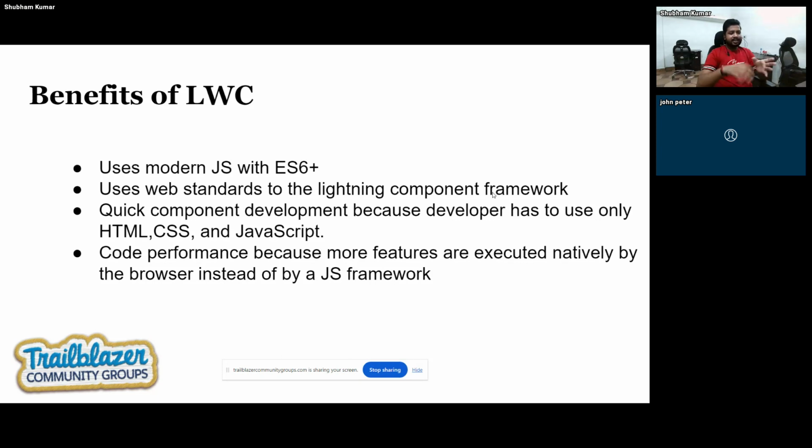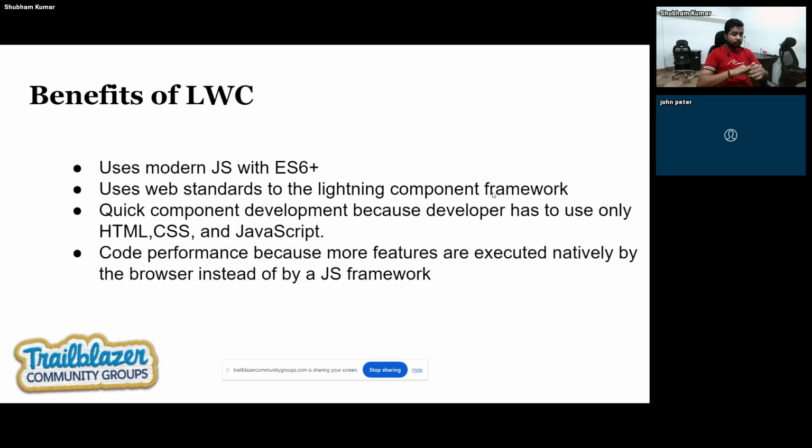Okay, so that is very similar to Apex testing. Let's suppose we are writing some Apex class, so we are writing the test class for the Apex. So we are making our code more robust. We are checking our positive and negative scenarios, and we are checking whether our class is working fine or not. The same thing we can also do in the Lightning Web Component. So for this we have JS test files, so we can write the test methods for the Lightning Web Components, and we can use it.